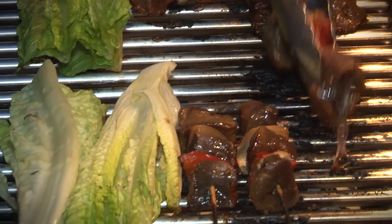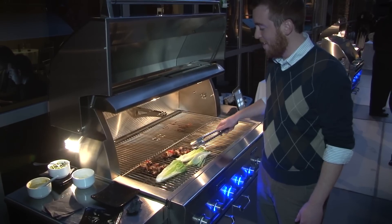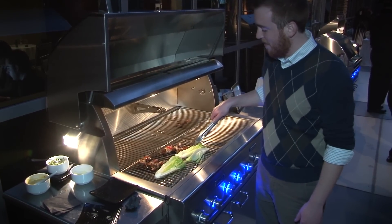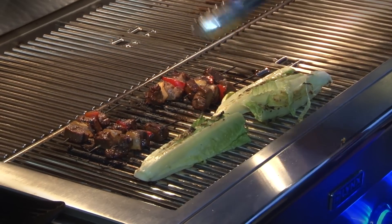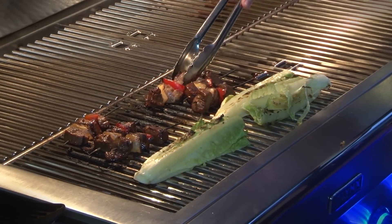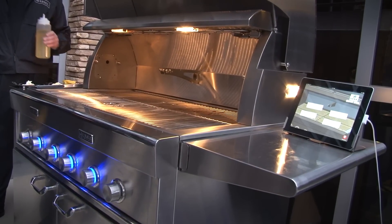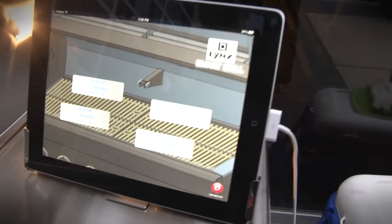But what do you do about the fact that one definition of medium rare is almost always different from another's? Don't worry — the grill is smart enough to learn. You can tell it that you'd like your steak or chicken a little less or more done than the last time, and the grill will change according to your wishes. "Would you like scallops prepared the same as last time?" It's constantly keeping track to make sure you're happy.